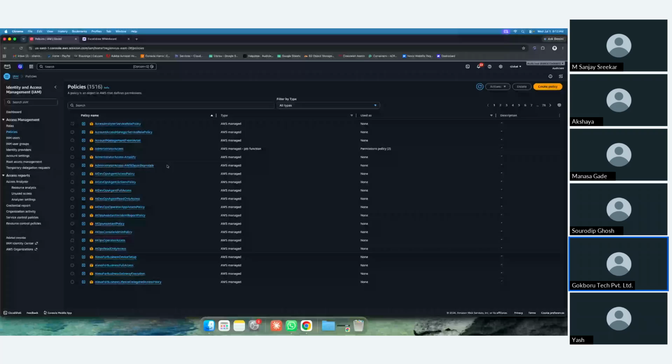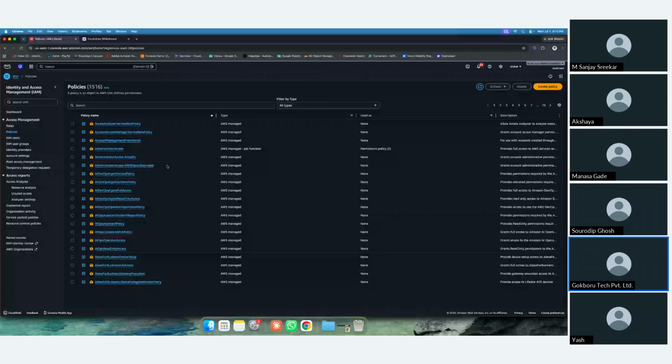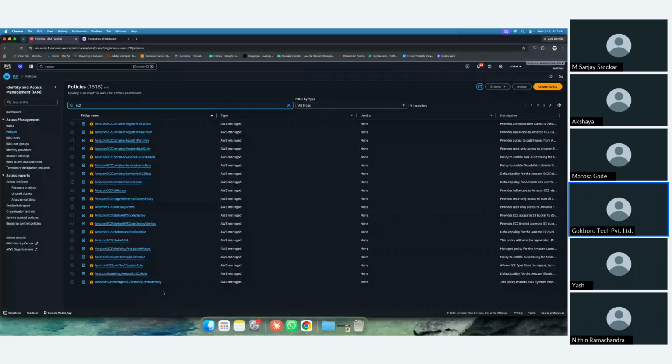Inside EC2 there will also be different types of access: either full access to EC2, or only read access, or creation access. If I filter it with EC2, we have a number of policies here.